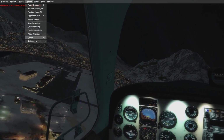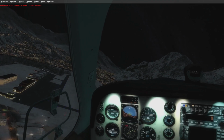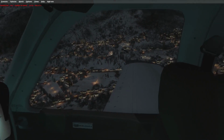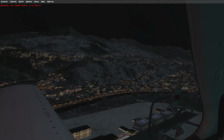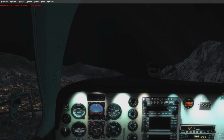Let's turn it up more. Up you get. Let's put you up to about 70 then, which is a crazy number. And put you up to about 50. How curious is that? Alright, bear that in mind. I would have expected at Innsbruck, putting the numbers up there, to see traffic. I haven't had a big frame rate hit. I have had a hit, but nothing like we used to experience, so that's good.